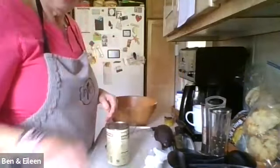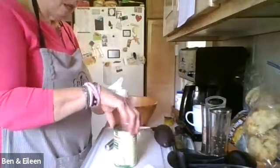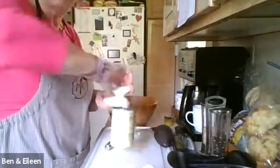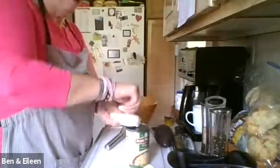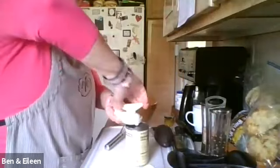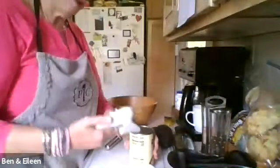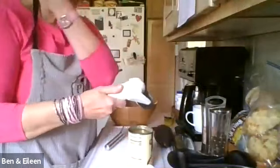We're going to add the chickpeas, smooth edge can opener, and a can of organic garbanzo beans, which are the same thing as a chickpea. And a lot of people struggle with this because they don't realize that you just turn it and it grabs the can. And even somebody with arthritis can do this. And when it feels like it's gone around, there's a little grabber right here. Can you see that little thing? Push this button, and this goes down and grabs the lid. The lids are glued on, so they're hard to pull off. You really need to use the grabber.